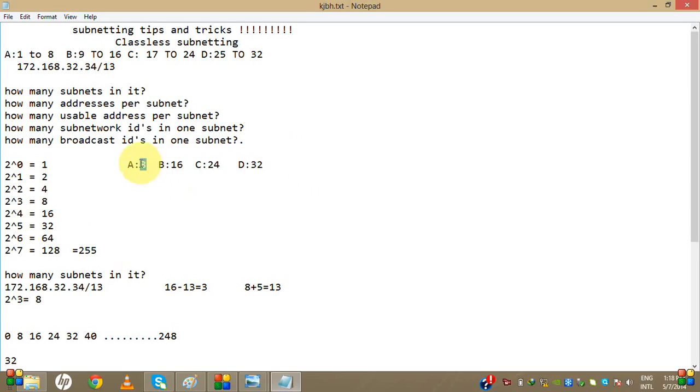When 8 bits are on, then each octet has 1 2 3 4 5 6 7 8 bits. We have 13, and the slash value is 13. We have to put 8, 9, 10, 11, 12 and 13. Now I will complete it to 8. I will put 8 digits there, but these digits are 1 2 3 4 5 and 1 2 3. These are 8 digits. I have to complete the second octet.